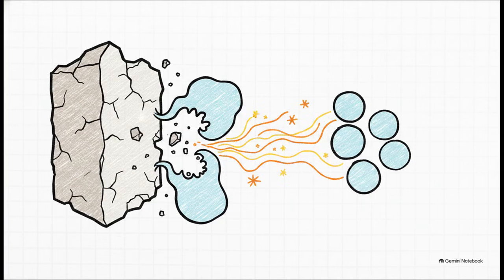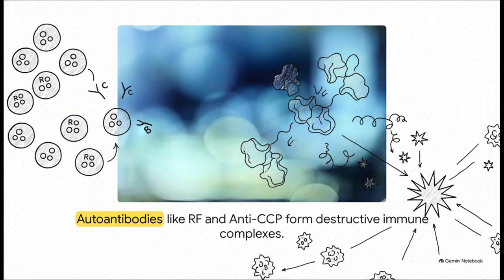These enzymes literally chew up the type 2 collagen network of the cartilage, just like the crumbling block you see here. At the same time, T cells in the joint are secreting interferon gamma and IL-17 to recruit even more macrophages. Crucially, the T cells also increase the expression of a surface protein called RANKL. This binds directly to RANK receptors on osteoclasts, the cells responsible for breaking down bone tissue. By activating the osteoclasts, the immune system guarantees that the joint damage isn't just limited to the cartilage, the actual bone itself erodes away.